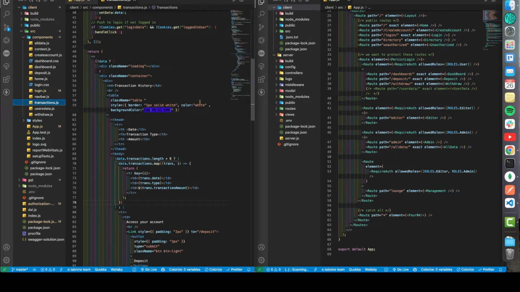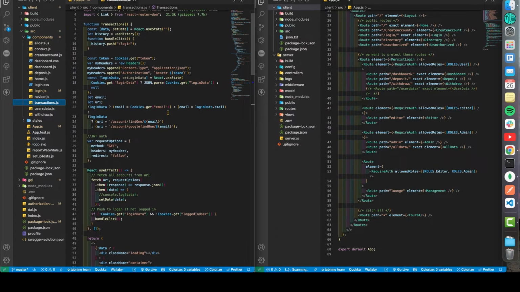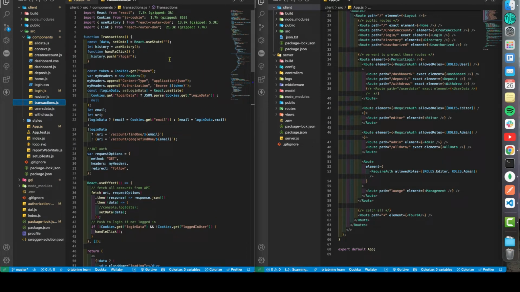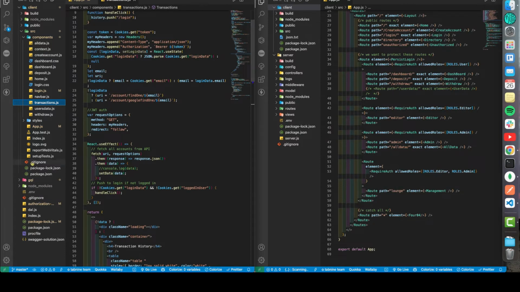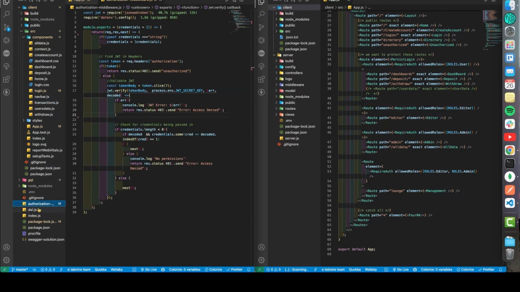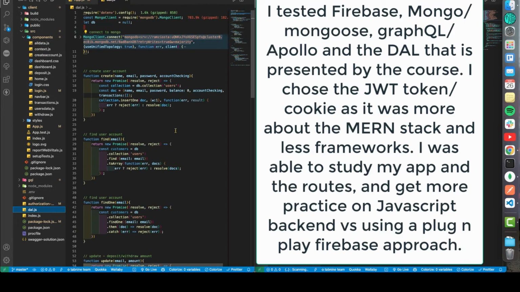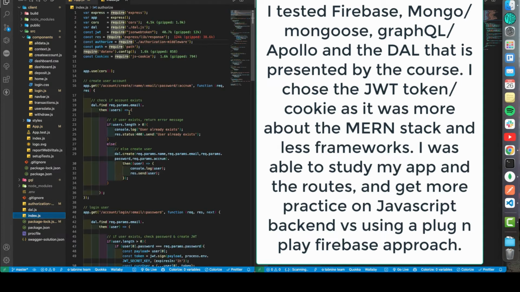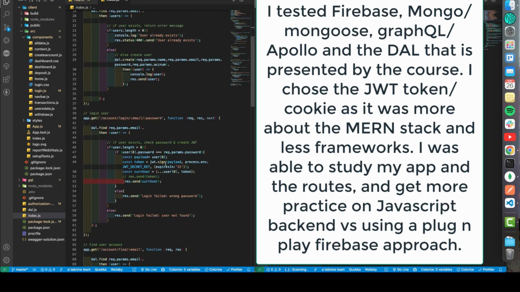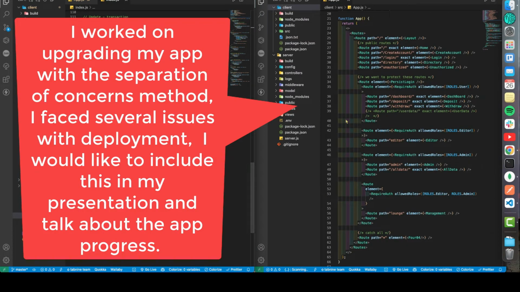For the transactions, users also get permissions to do the transaction with cookies and tokens. On the back end, I have authorization middleware, which is JWT, and this is my abstraction layer. I'm connected to Mongoose over here, and my Express server is launched from my index.js. Over here I started with a newer version of React Router, and I did permissions for users by role. I have admin, user, and editor for the website.